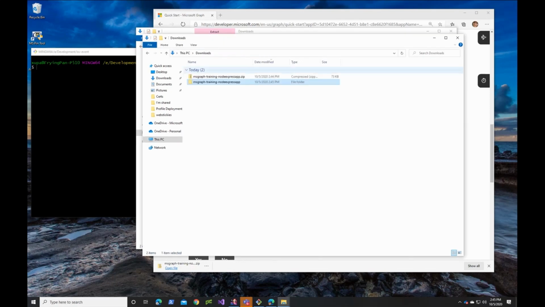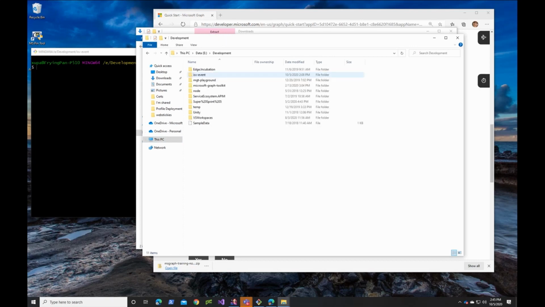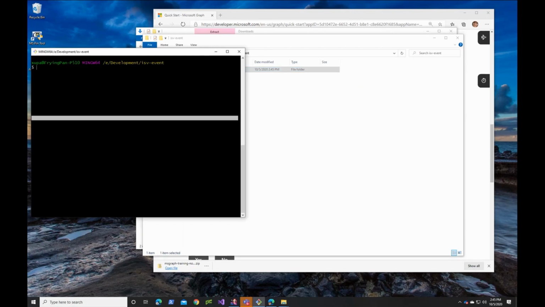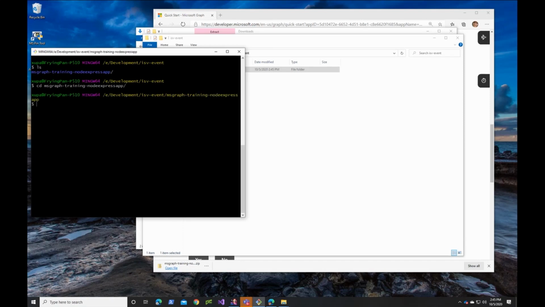And I'm going to copy this folder into my development. Just copy it. Go to PC, data, development, and then go to ISV event, paste it right here. And here in my console, if I check out what's all in this folder, you can see here's the MS Graph project that we just downloaded.